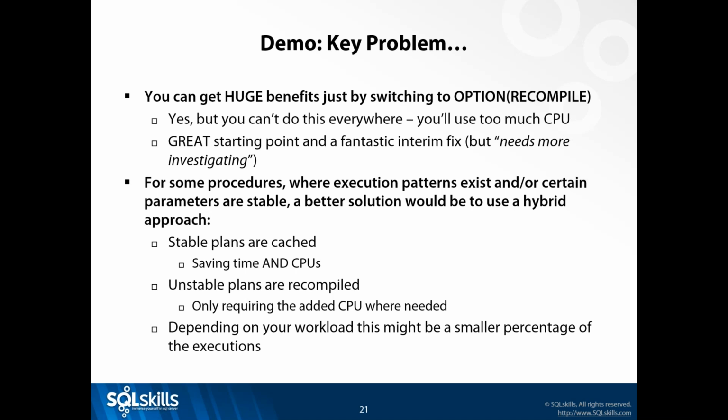And ultimately, this is what's going to happen. You'll cache your stable plans, which is obviously going to save time and CPU. And the unstable plans are going to get recompiled, yes, but you're only going to add the extra CPU where it's really needed. And often recompiling is way better than executing a bad plan. So this is a really cool thing. And there are some cases where workload-specific patterns might mean that it doesn't get recompiled much at all. So it can be a huge win for some of you.